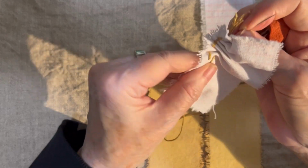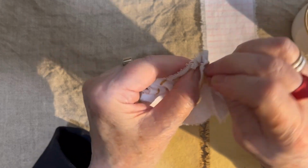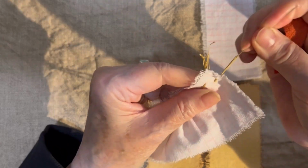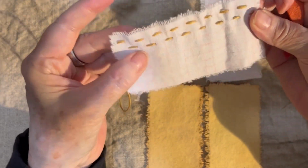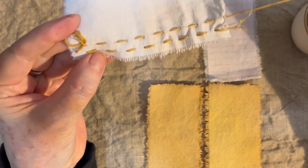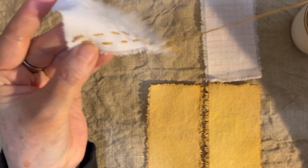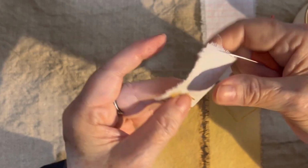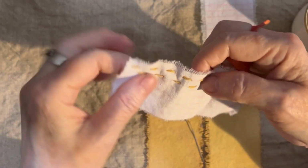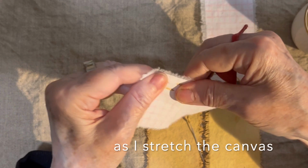So I'm struggling a bit, not so much the second time, but let me tell you, by the end of sewing up these 2 pieces of fabric, the fingers of my right hand are really tired from pulling the needle through. So I've got 2 rows now. And at the end, this is where I'm keeping it nice and loose so that there's a little wiggle room when I pull the stitches through and keep them nice and stretched and taut.